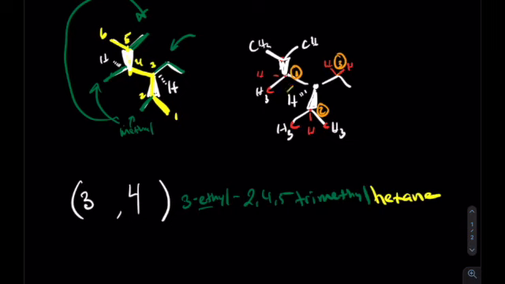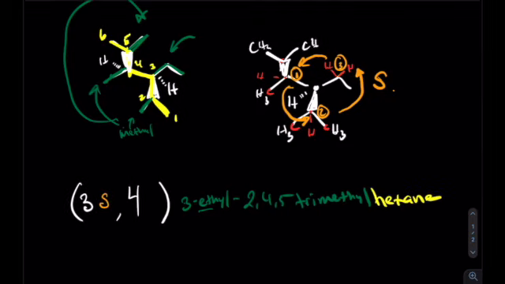Which now makes assigning this carbon a tad easier, because now we can draw from 1, to 2, to 3, to 1 again. It's very unhelpfully making that a stick. All right, which makes this an S. All right, so the 3 is an S. All right, now let's look at what 4 is.